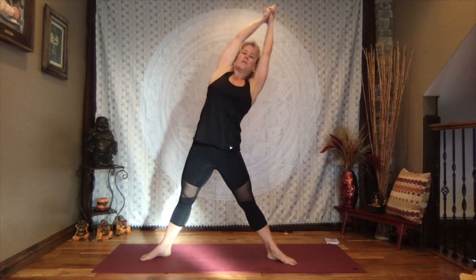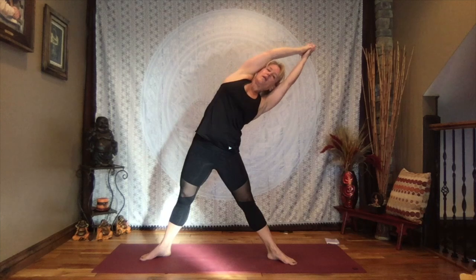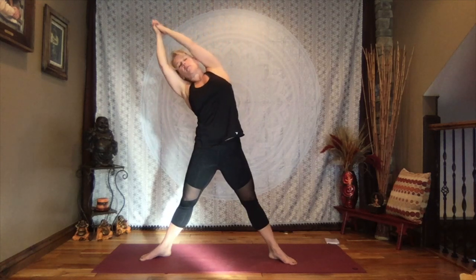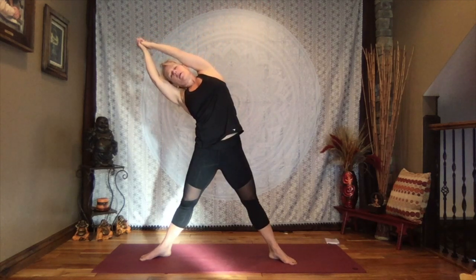Let's open up those feet just a little bit wider than your hips, turning your toes out to about a 45-degree angle. Inhale, reach to the sky. And as you exhale, lean to the right. Breathe. Inhale it up tall. Exhale and lean to the left. Big deep breaths.